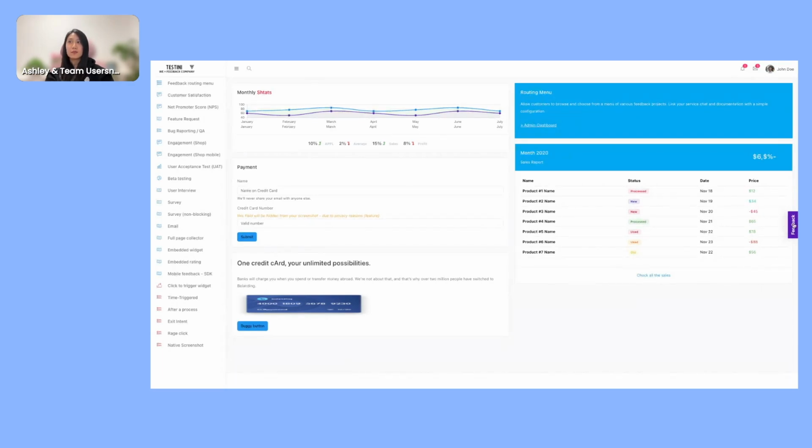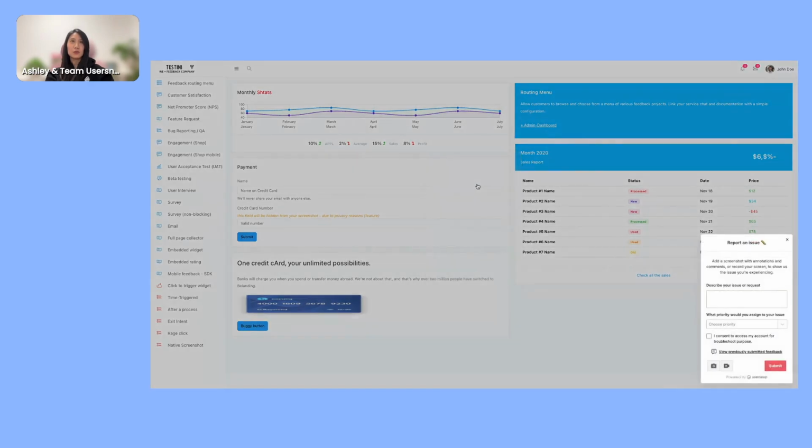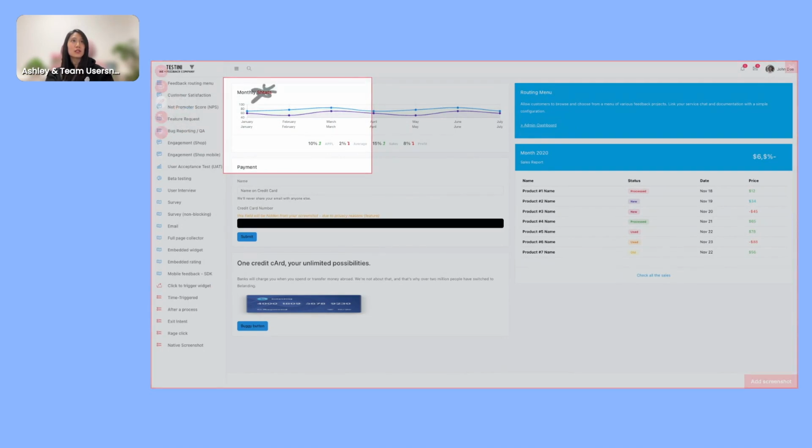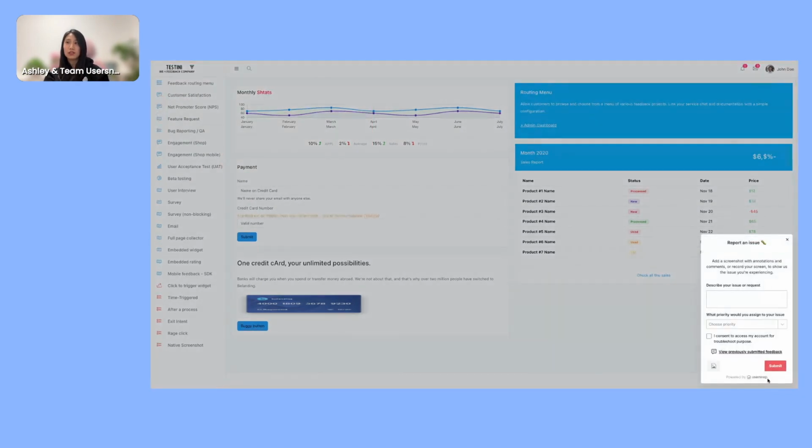We have our trusty feedback button over here that opens up the feedback menu, and they can choose what sort of feedback they want to give you right now. So if they want to report an issue, then this feedback widget opens up, and they can write out the issue, or they can use the screen capture tool. And then they have the annotation bar, which allows them to highlight, or they can draw over here, and they can pin comments, something over here and another one over here. So in this visual format, they can give you really good quality feedback.